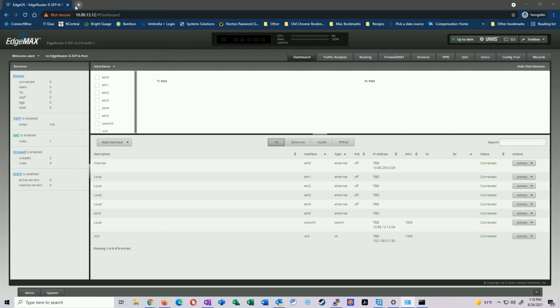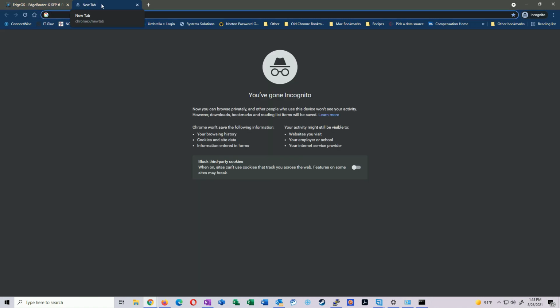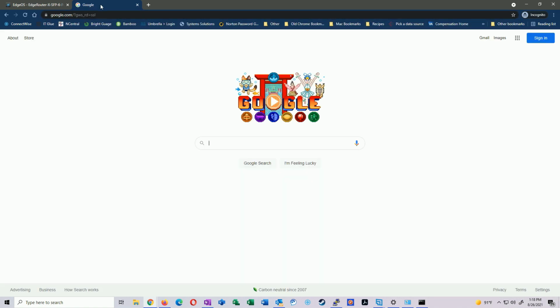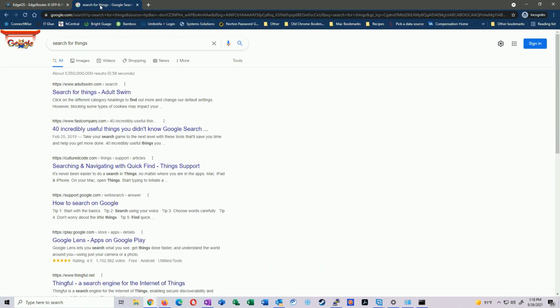All right, and we appear to have internet connectivity through this second edge router. Let's go to google.com. Yep, we can search for things. There we go. The issue ended up being a route to another network that I have, which takes care of DNS. Because this edge router only has the route for my modem and this 13 network, it couldn't reach the DNS server, and that was pretty much the issue.